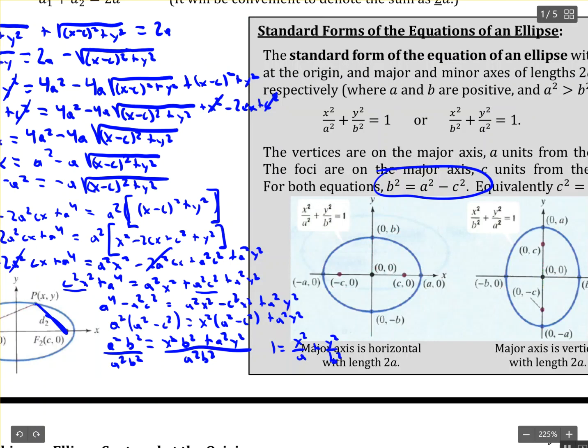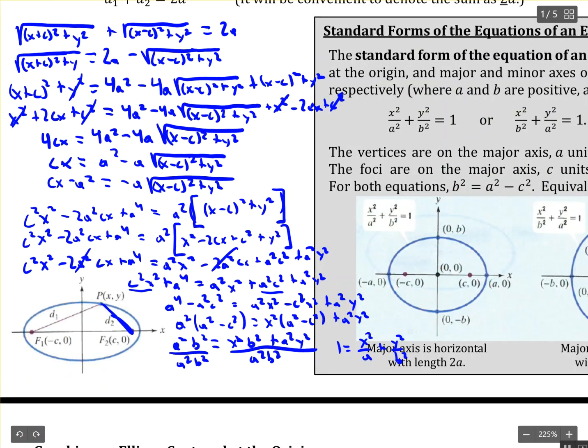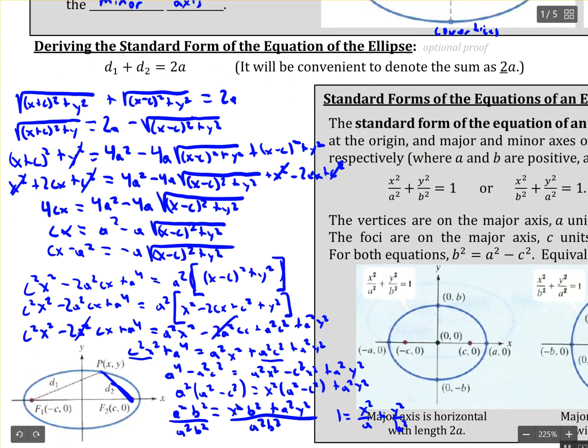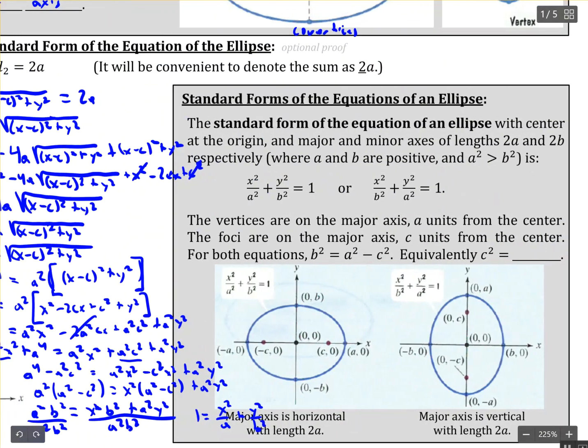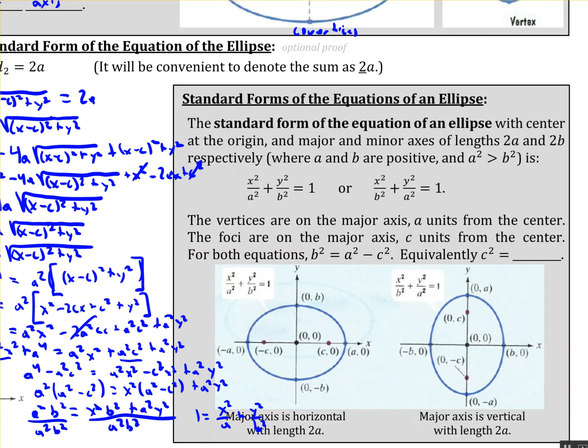And that right there is the formula that we need to use. So, are you going to have to prove that to me at any time? Absolutely not. But if you want to, that's how you do it. All right. Now, how do we use that? Well, the quick answer is the number under the x tells me how far left and right to go. The number under the y tells me how far up and down to go. And I should be clear, it's the square root of that number, right? So a and b, but they're squared in that equation.